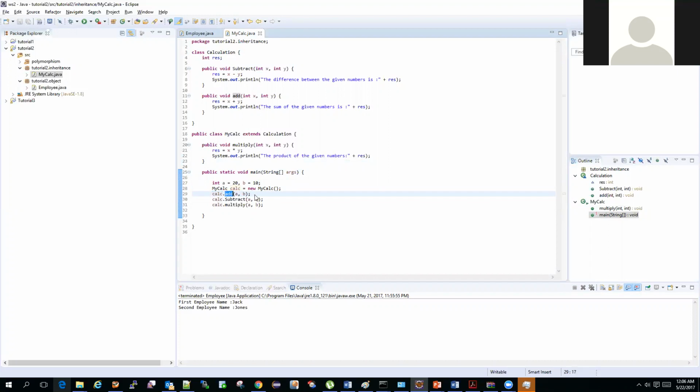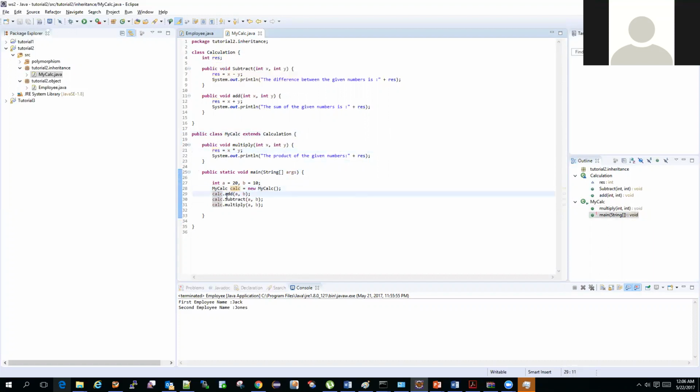So what is it doing internally? The moment you extend this Calculation class, you have access to these methods and this instance member. So you have access to these three. In this particular class we haven't initialized result anywhere, so it is referring to this initialization.